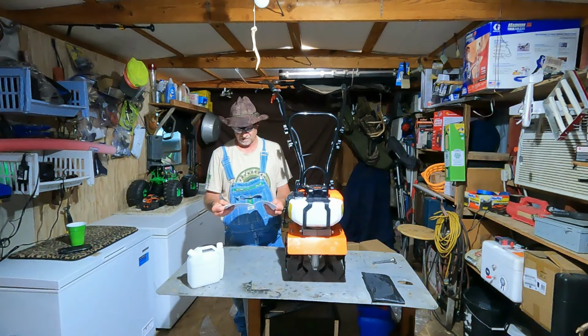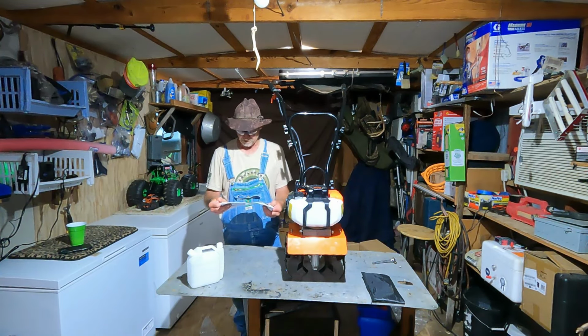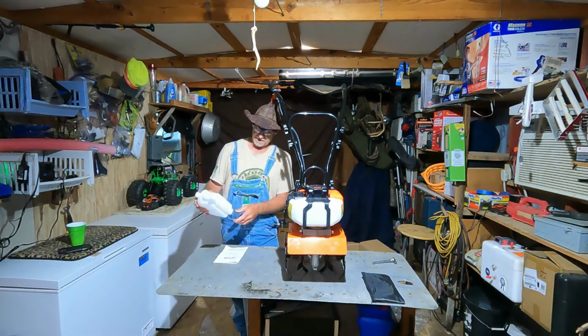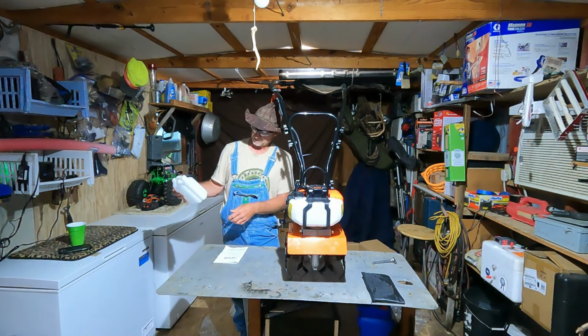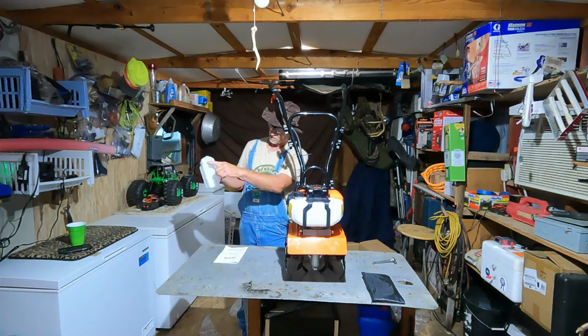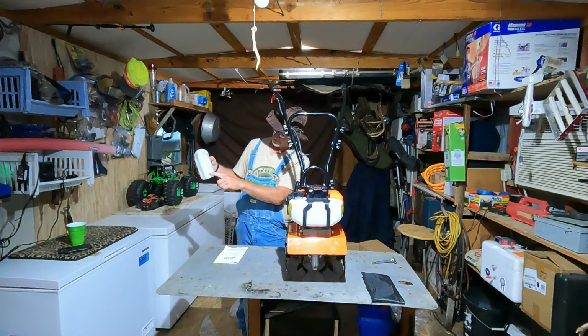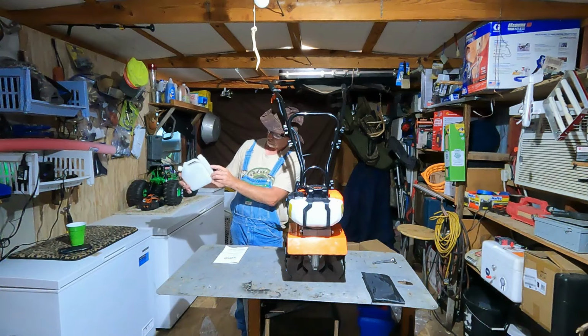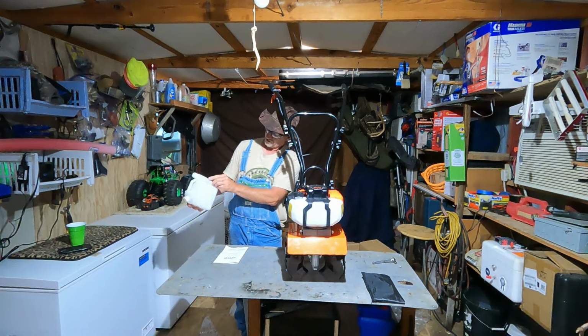That's what it is. Use two-stroke oil, regular unleaded petrol. Fuel to oil mixture rate is 40 to 1. And you got this handy dandy little mixing can. Pour your oil in this side. What I like about this is it's got a 25 to 1, 30 to 1, and a 40 to 1.